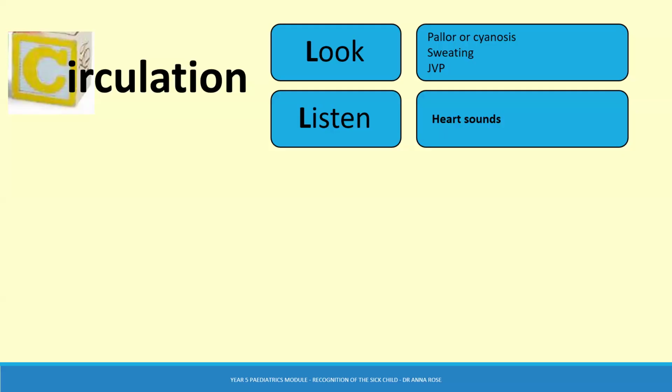Someone's put here preductal and postductal. Do you want to explain what you mean by that? It's when we measure the SpO2. We tend to measure oxygen sats, but why? What is pre and postductal?